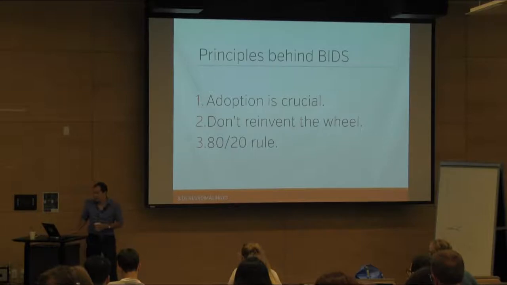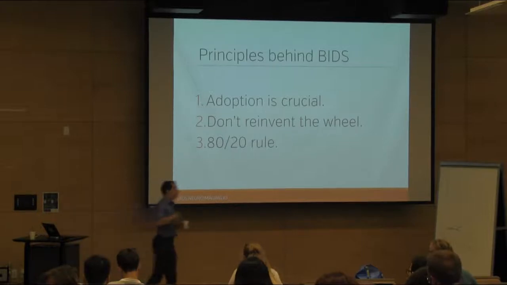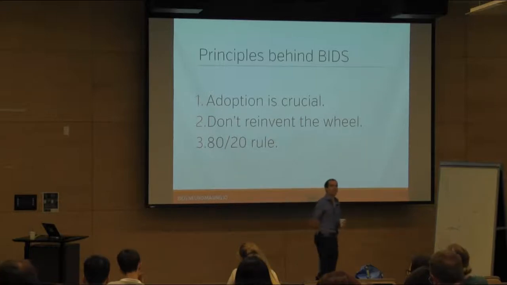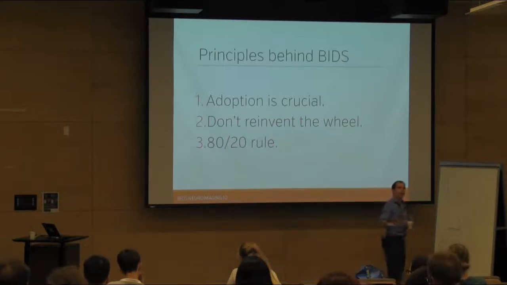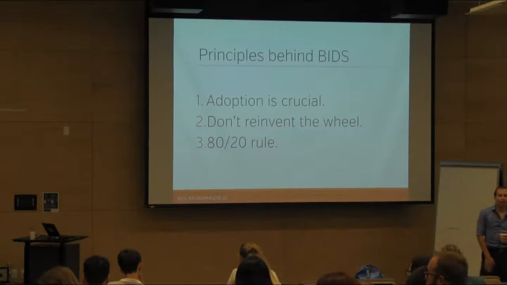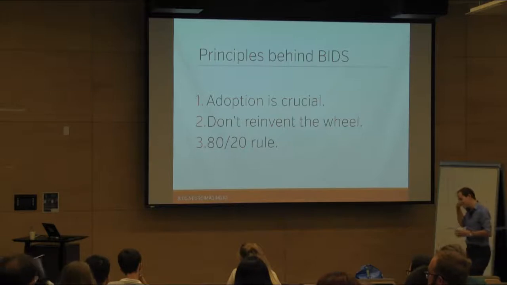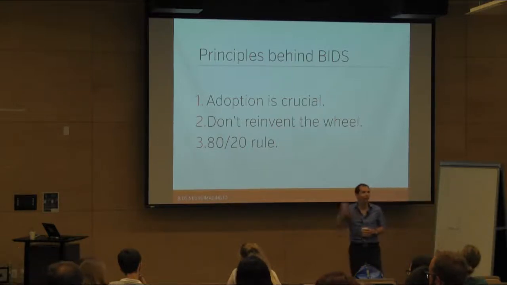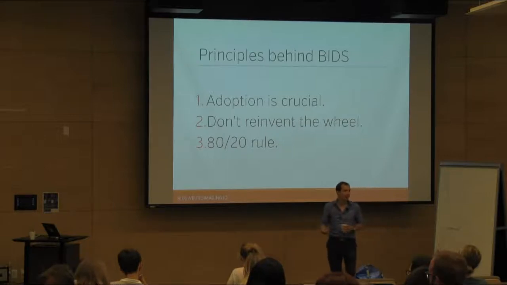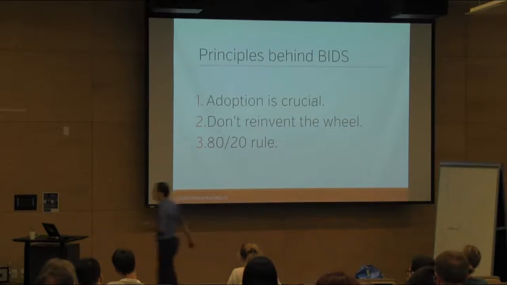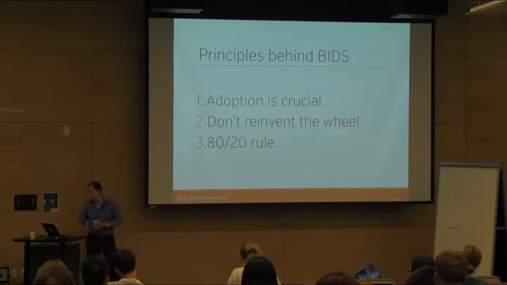And finally, the 80-20 rule. So we didn't want to be bogged down trying to figure out edge cases that happen very, very rarely. We wanted to cover 80% of the cases in 20% of the time. And that was very important, and we have to constantly remind ourselves that the goal is to fix the most common cases, even though it's easy to spend a lot of time discussing some edge case.